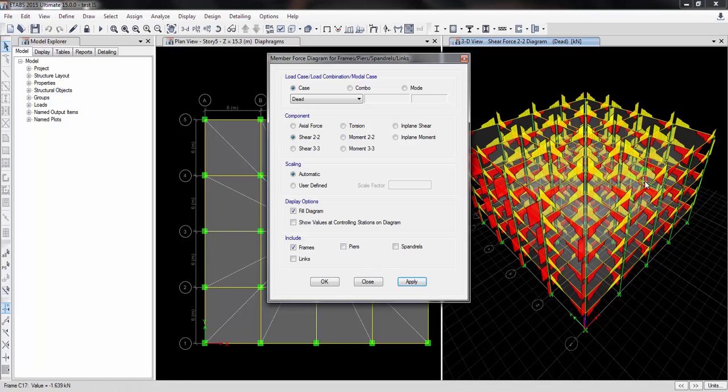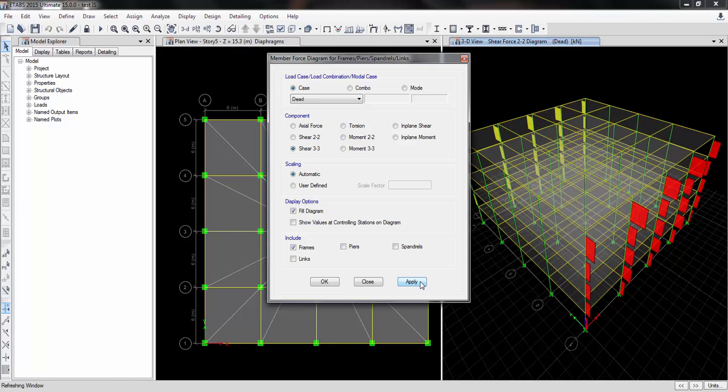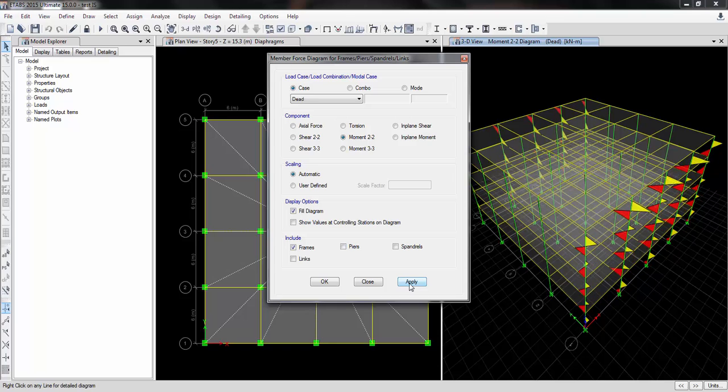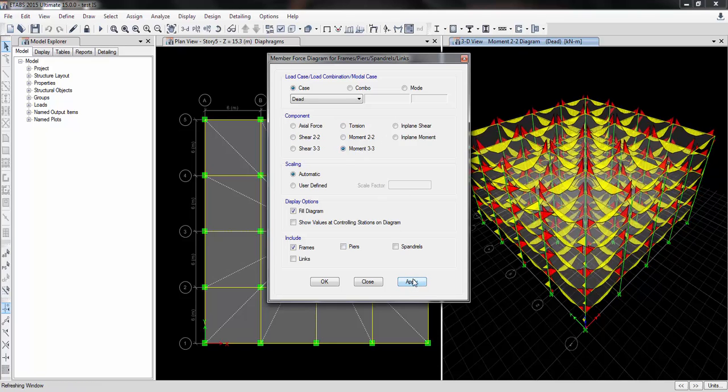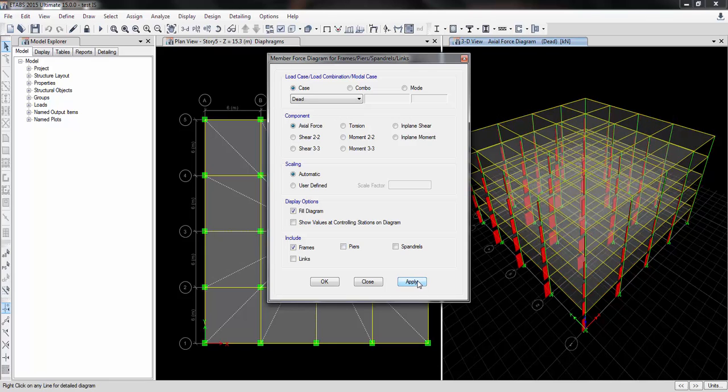Apply, you can see the shear diagram of the building. Shear 3 will not be there, moment 2 will not be there, so moment 3 is mostly what we require, and shear 2 is mostly what we require. Axial force is always okay. This is the axial force increasing in the column, you can see in this.